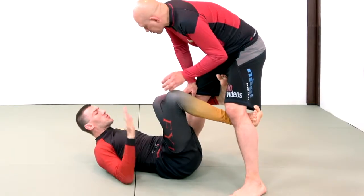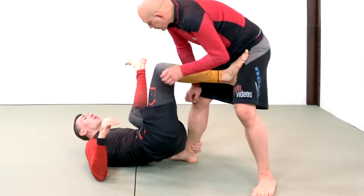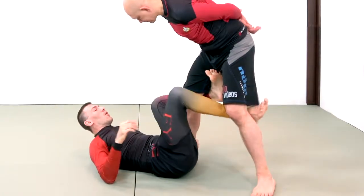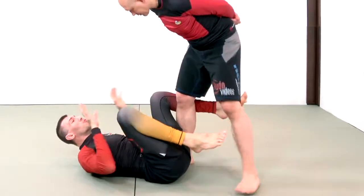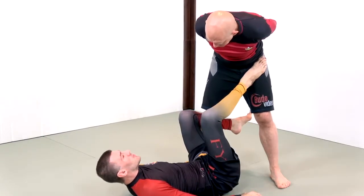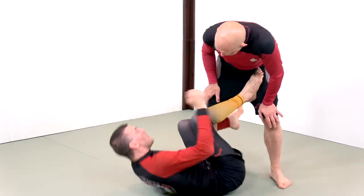I certainly don't start out with my NoGi DLR guard having done nothing else and just plant my foot here and go. So if I'm off balance, do you need a grip? No. If this is happening, I will absolutely launch this attack. Anything that prevents your hands from blocking my foot from stepping on your hip, or from blocking my knee as I attempt to fire the shotgun.